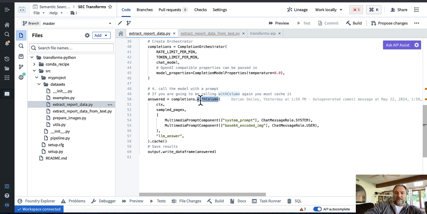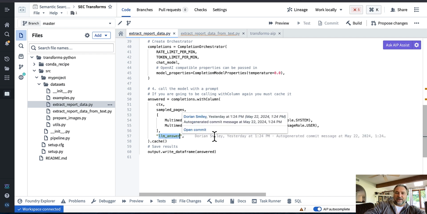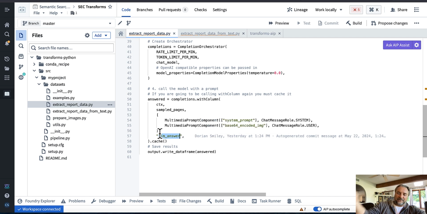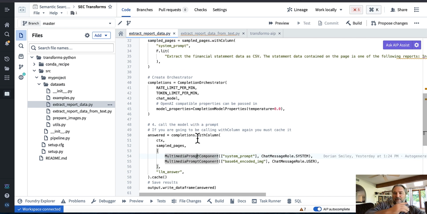In this case, I'm specifying this array here, which contains the system prompt, which I set up with this role system, and then the user prompt with role user. They're both column names. These are extracted from the data frame, so it automatically maps to columns, and then I get the LLM answer value. That's going to be where my answer from the model comes back, and then I output the data frame. So very similar, just some minor tweaks to support a vision use case.